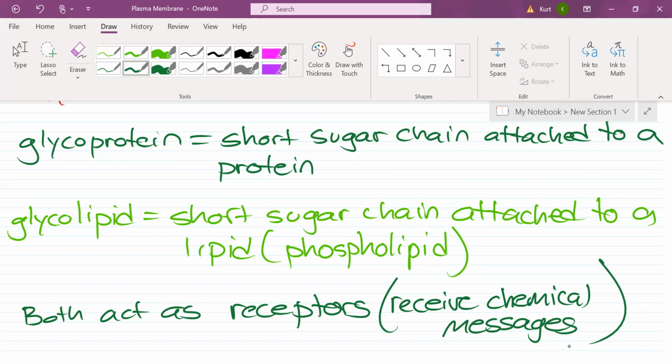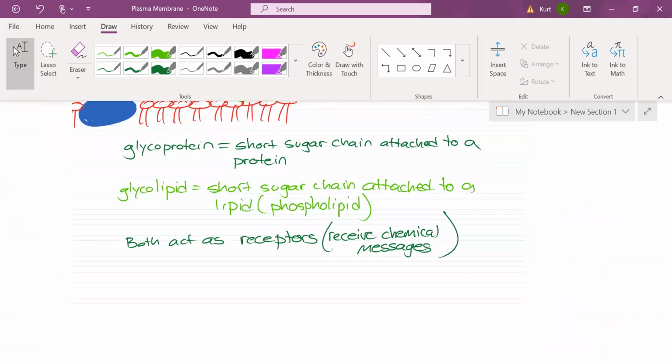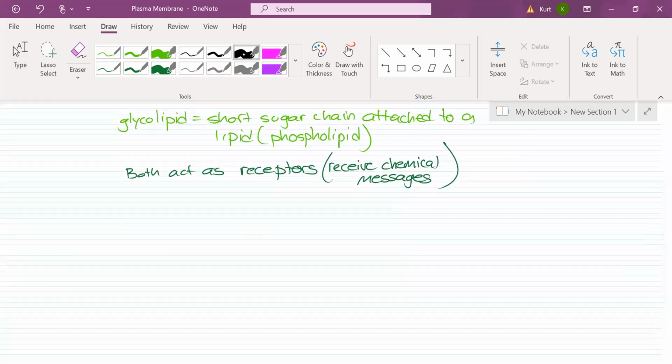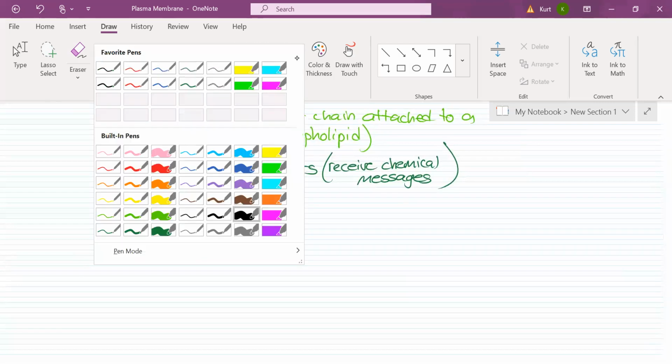So it's because of these glycoproteins and these glycolipids that our body is able to communicate with other areas of our body. When you have a big scab on your knee or on your elbow, how is it that your body knows when to stop healing? Why isn't it just keep growing skin and skin and skin? Because it's communicating. Your whole body communicates with every other part of you. And there's really two different types of receptors.